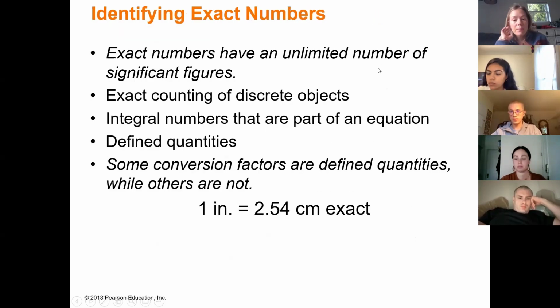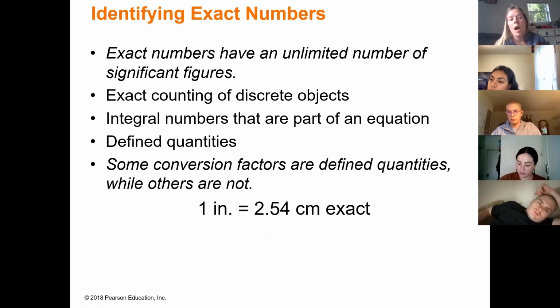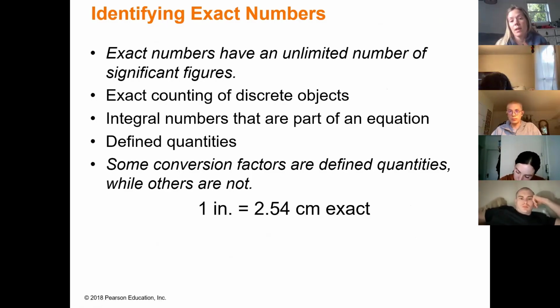Okay, let's look at, yeah, we'll talk about this real quick. Significant figures and precision is only something that applies to measured values. If you're using a piece of equipment to measure it, right? You have a ruler, you have a scale, you have a thermometer. There are certain things that are called exact numbers. Exact numbers have an unlimited number of significant figures. It means they're not limited by significance or precision.